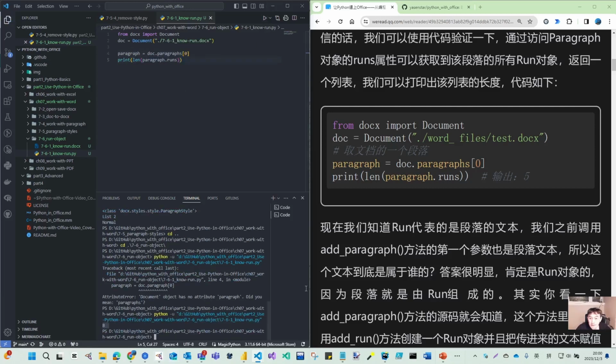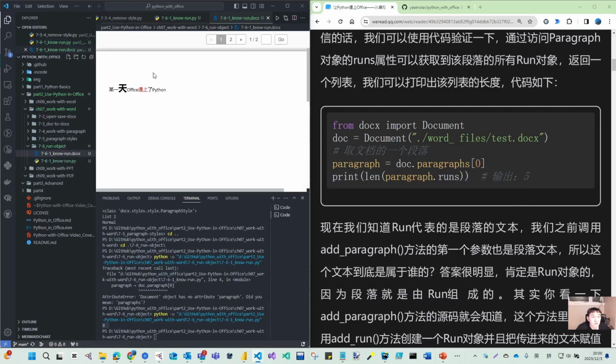So you can see it is 8. That is different from what I considered. Let's have our preview. This is 1, 2, 3, 4, 5. It should be 5, but it is 8.